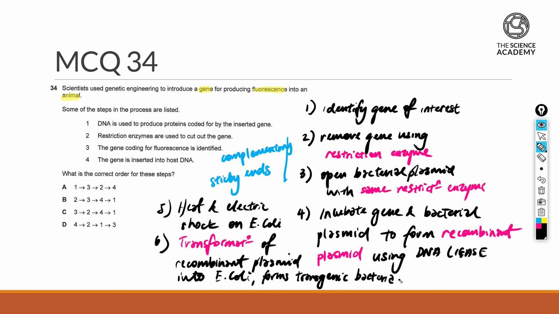So in a chronological order over here, we'll say we definitely have to first identify the gene for fluorescence, excise or remove it using restriction enzyme. And with that, we will insert that gene into the host DNA, and that DNA can eventually be used for transcribing and eventually translating into the protein for fluorescence. So the answer here would have been 3, 2, followed by 4 and 1, which is C.